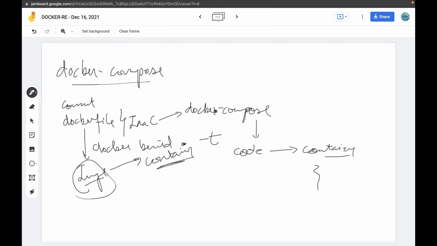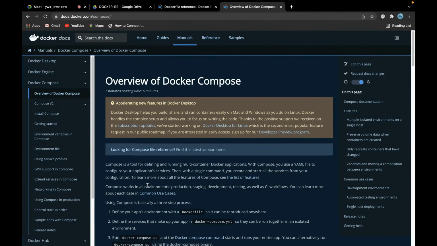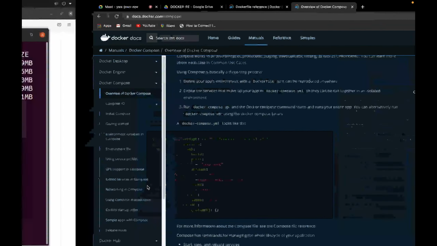So how we can do it: Docker Compose is also IaC, so we have code in here also, but this is a different kind of code called YML or YAML, yet another markup language. They have a particular syntax, YML syntax. If you know it, very well. If you don't, it's very basic. It's similar to Dockerfile, but with some indentation and syntax to follow.